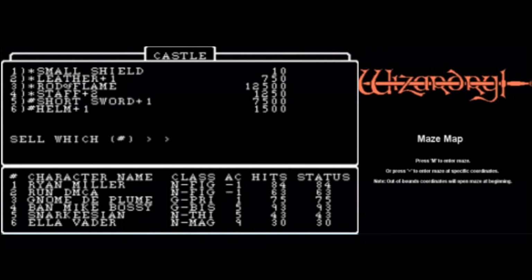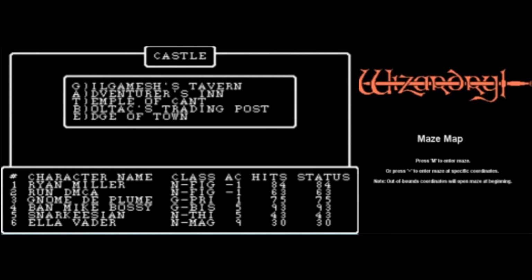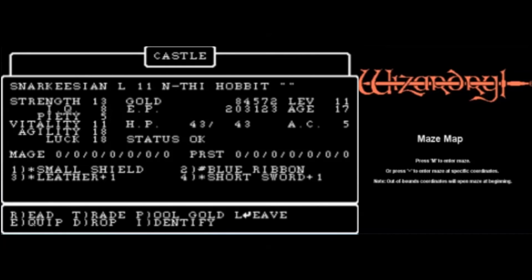Don't want to sell the helm. We want to. Oh, I didn't check to see if everybody who can use a short sword +1 has one. I'll tell you what. Let's go back to Gilgamesh's. And I think the only one who would need a +1 short sword is Snarkeesian, right? And she has a +1 short sword. Okay.